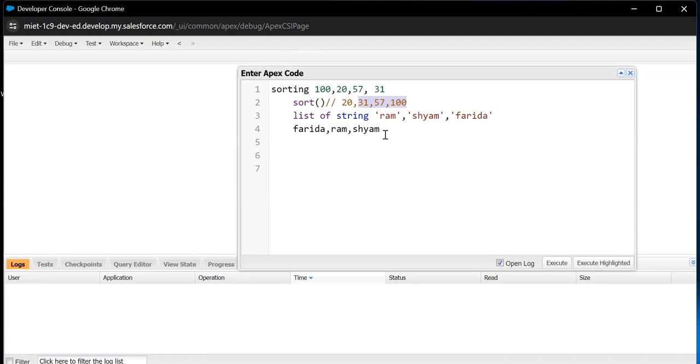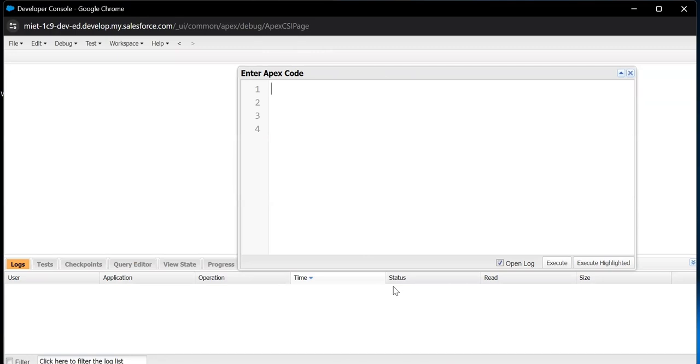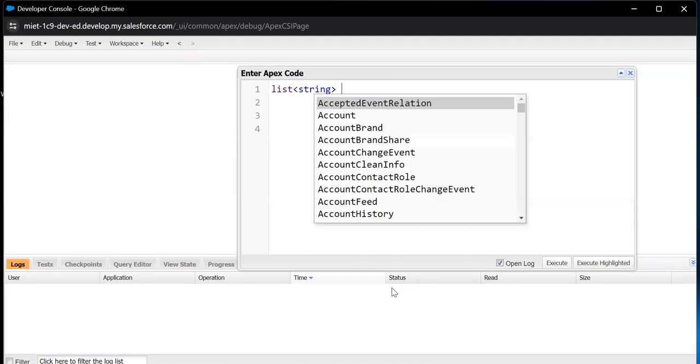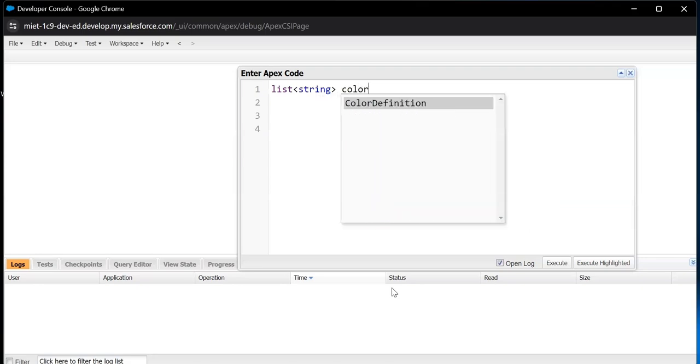So similarly, let's talk about how to use this sort method. Let's say I am creating a list of strings, and the name of my list is colors. It's a new list, and I am trying to define it right here.